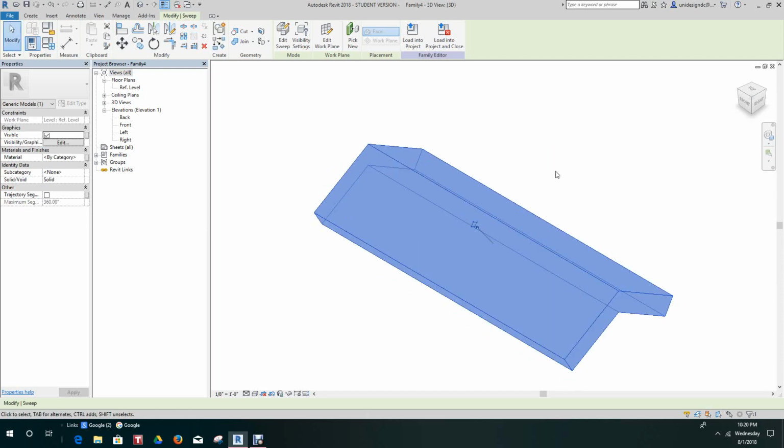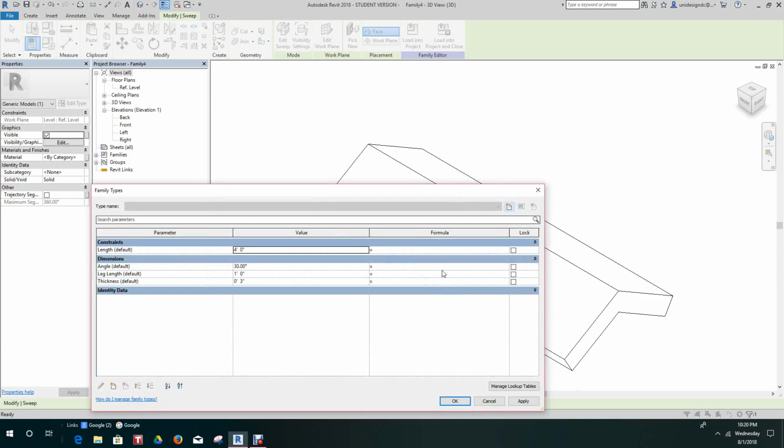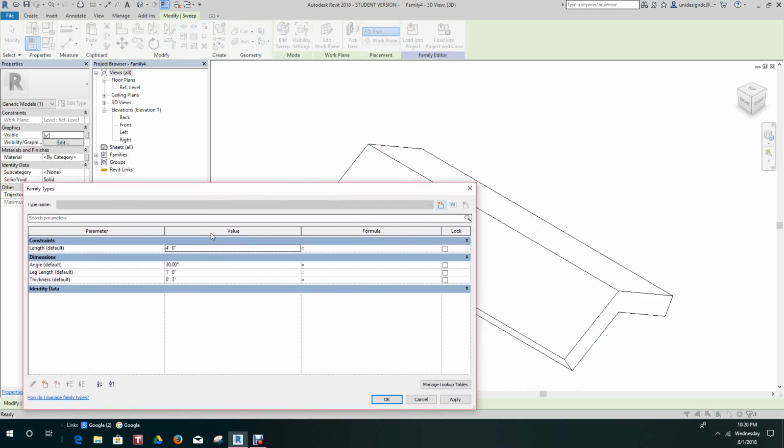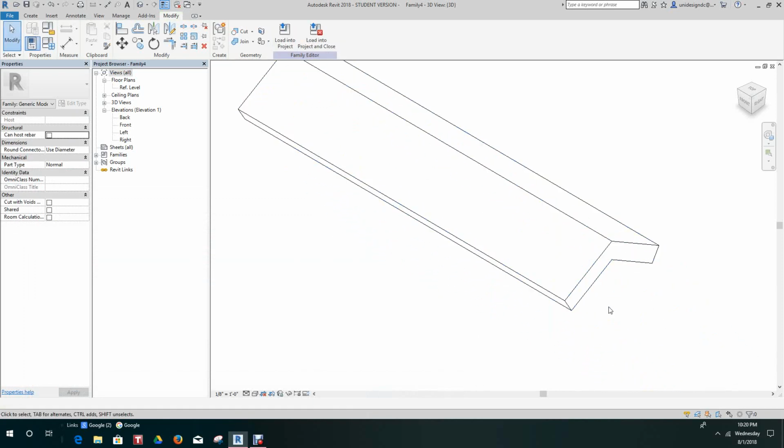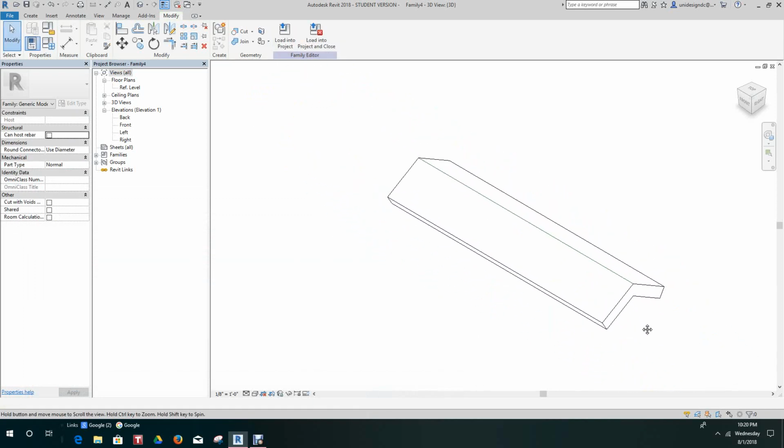So now, let's go and look at our parameters and do a little more flexing. Our length is 4. Let's make it 6 for the heck of it. Okay, notice the stretch is coming from the end. That's okay.